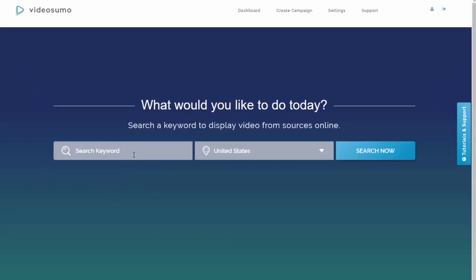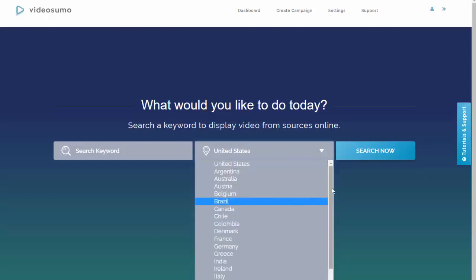This next step is to add a seed keyword. So a seed keyword or phrase, something that you want to rank for. Now, what VideoSumo does is it correlates and analyzes data from both YouTube and Google. Now, you can choose to search from the United States, obviously, because that's where most of your customers are going to be found, but if you'd rather keep it local or targeted to your area, then you can do so.